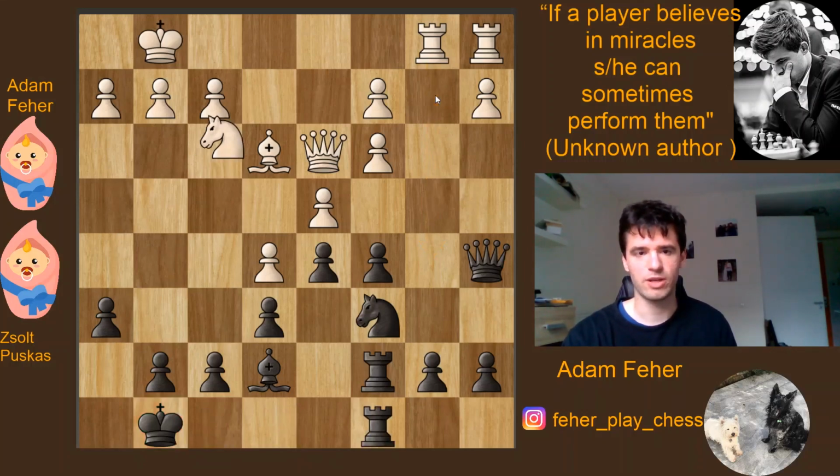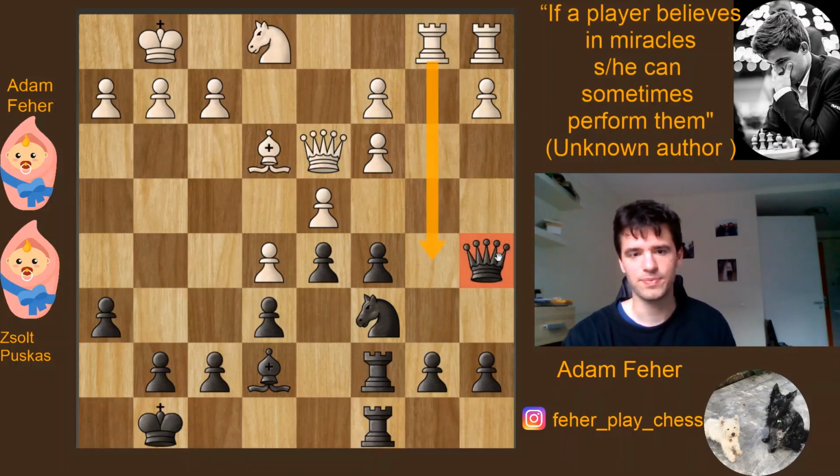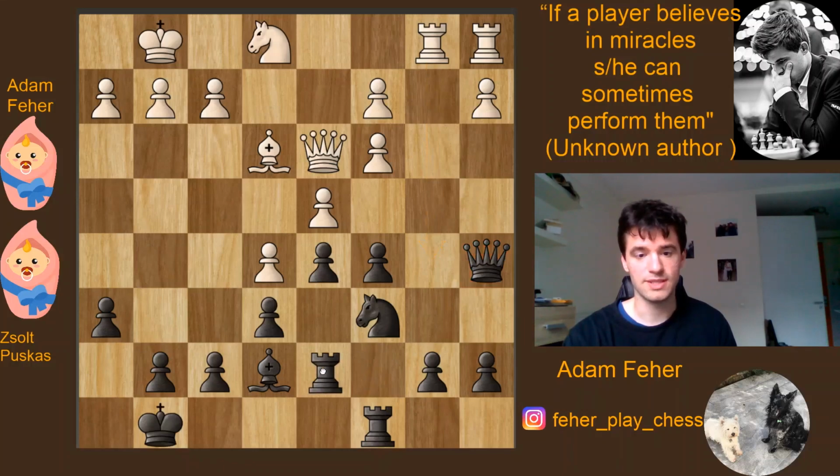My opponent went back with knight e1. And here I actually got a bit scared. I got scared that some rook b5 might be coming and my queen might be trapped or something. So I played the move rook d7 to make some space for my queen to come back.